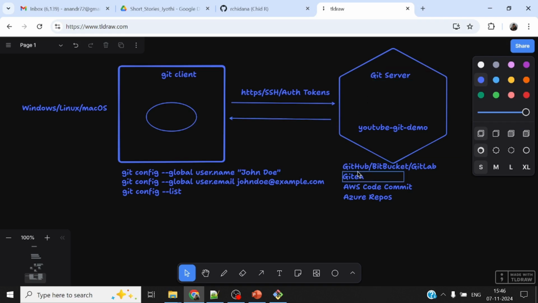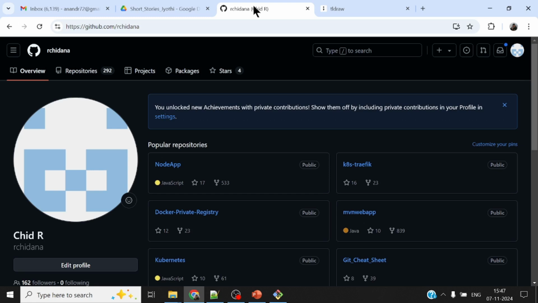Now, please note that I will use HTTPS authentication. The Git client and server usually use either HTTPS, which is not so popular, or SSH keys, which are a lot more popular. And of course, if you're using some IDE, there are lots and lots of connected devices and stuff like that, where depending upon the IDE, there's a lot closer association between the client and the servers. Out here for this quick demo, I will use HTTPS authentication, which wants a username and password. So let me go to my Git server and create a repository with the same name.